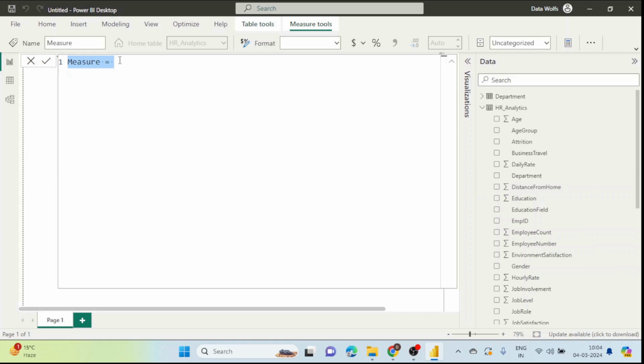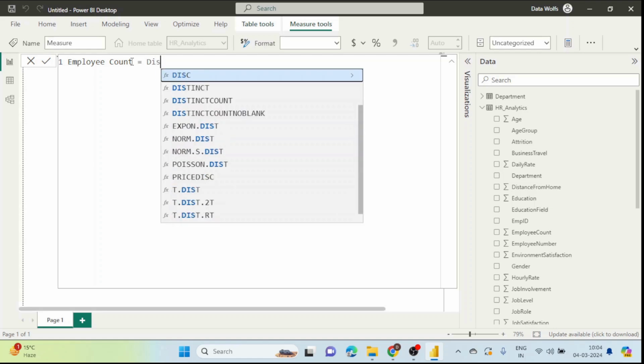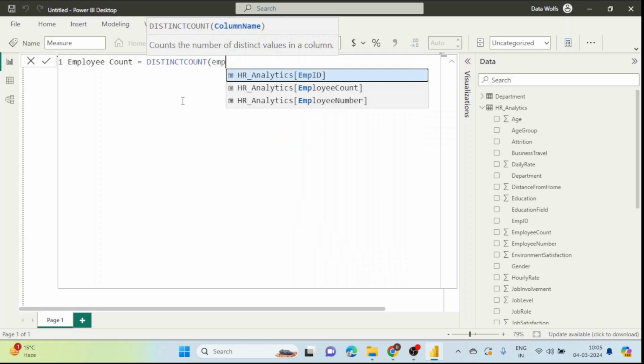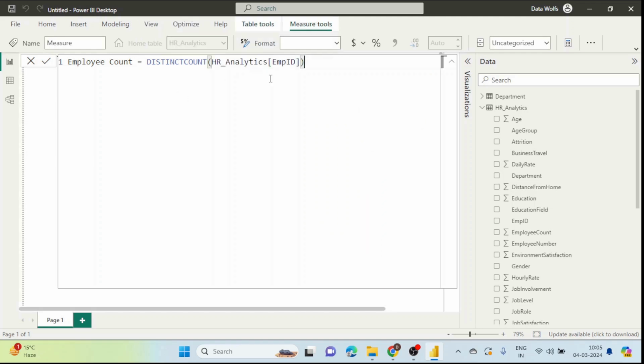A measure window will appear. What is your measure name? Your measure name is employee count, then equal to, and you want to distinct count the employee ID. So we'll write distinct, and the DISTINCTCOUNT function will appear here. Just press tab, DISTINCTCOUNT, the employee ID, then press enter.